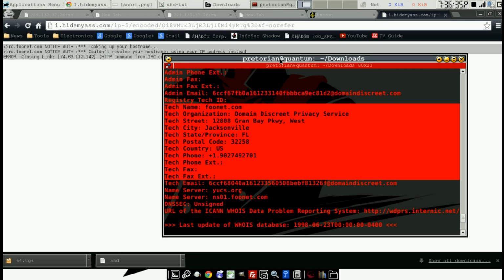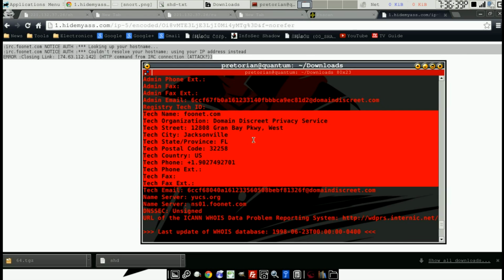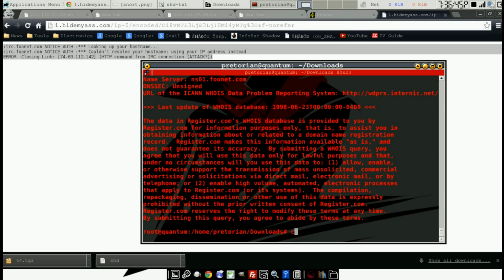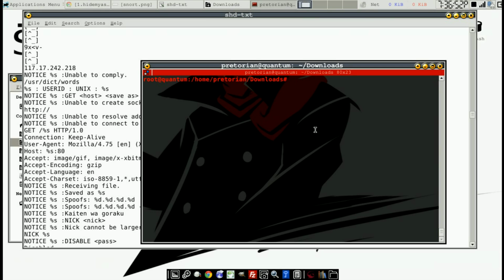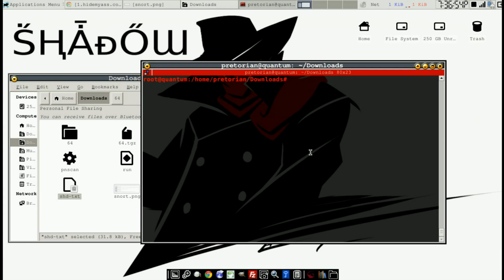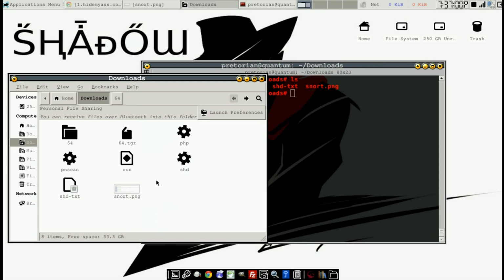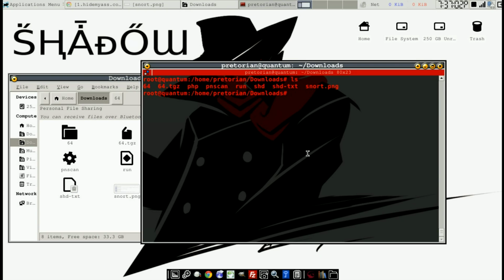So we've taken apart a lot of the exploit. We've taken apart quite a few things in there to see what was going on, see where it was going, and then actually traced it across the country and then back again to Florida. So we've traced it also to Korea and then back to the original site. So the next thing that we have in here is the PHP. We want to take a look and see what that PHP is. We've already known what PNScan is, but let's take a look at PHP and see what that file is.